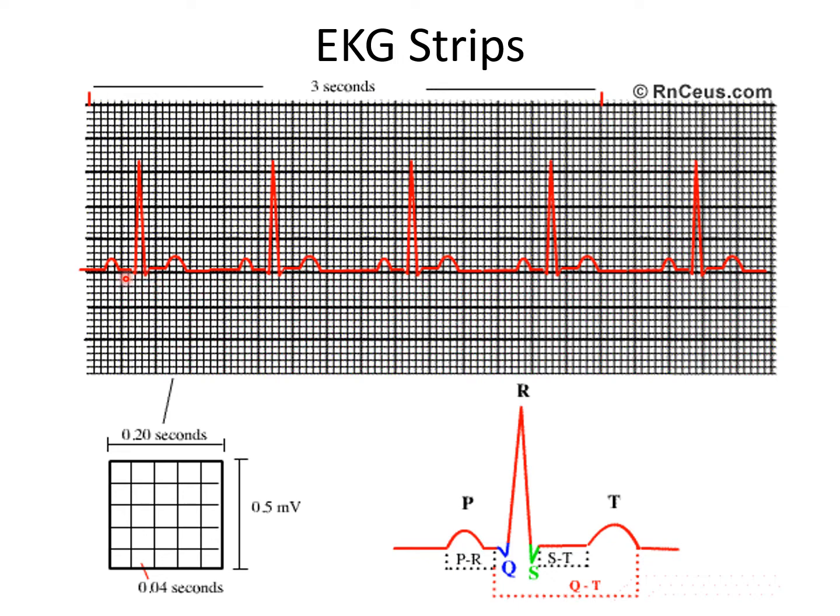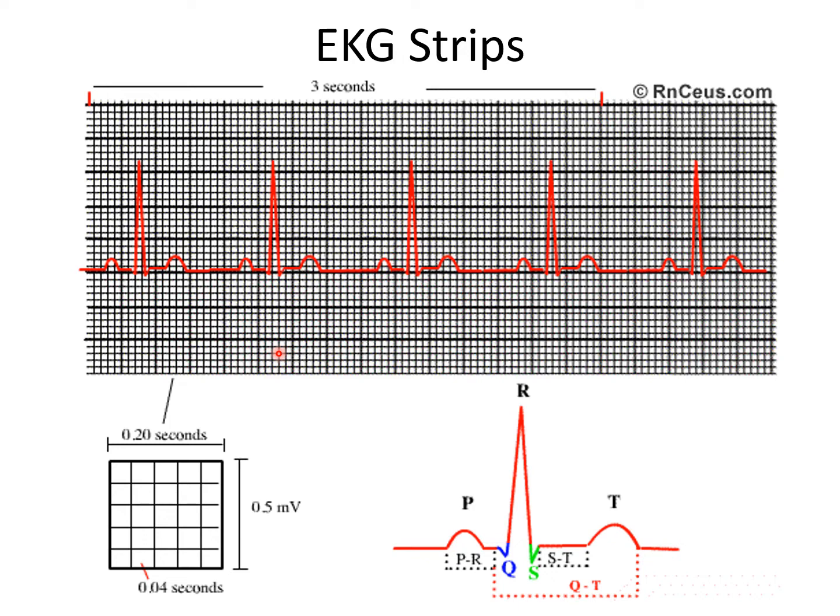So here we see that the QRS complex follows the P wave, and it does that in each of these heartbeats. We have a P followed by a QRS complex. P, QRS complex, P, QRS complex. So you see that the atria contract before the ventricles. Normally, the QRS complex is not longer than 0.10 seconds in duration.